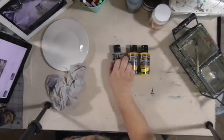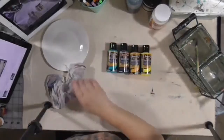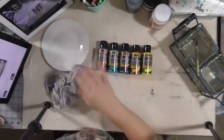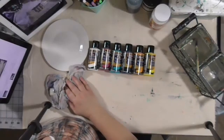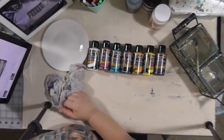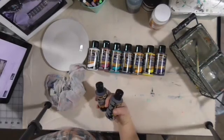I want to pull out some Aquamarine, but I don't know if that's really going to work for the photo. Prussian Blue will, though. Quinacridone Violet. I'm going to need some white. And I have maybe Dioxazine Purple. And we might need some neutrals. So I'm going to pull out some Raw Umber and some Carbon Black.